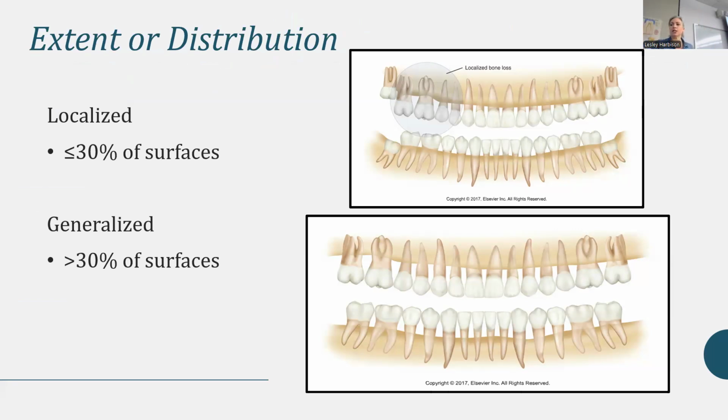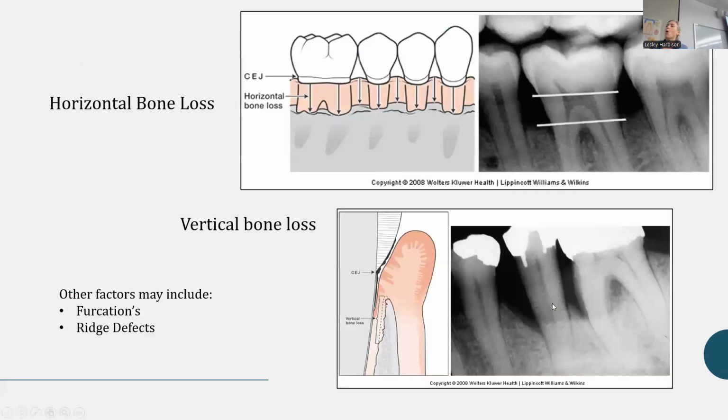Okay, so I'm just going to fly through a few of these. So localized, generalized. That's just giving an example, like a localized area versus generalized. Horizontal bone loss, the floor has dropped out evenly. It's like the elevator going down the shaft. It's just whoop, the floor dropped out, and that's horizontal bone loss. You're seeing a relationship that's even to the CEJ. The bone level stays kind of even between two teeth.